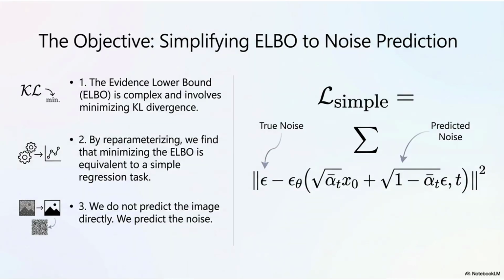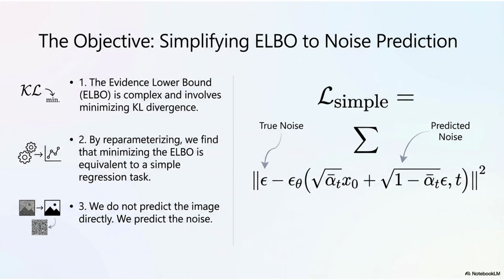All right, now don't let all the scary-looking math on this slide fool you, because the idea behind it is brilliant in its simplicity. See, the original math for training these things was just crazy complex. But then, some researchers had a total breakthrough. They realized they could get the exact same result with a much, much simpler task. Instead of trying to predict a whole clean image, the model has just one job: look at a noisy picture and predict the exact noise that was just added to it. That's it. That's the entire job. And if it can master that one little thing, well, that's where all the magic comes from.